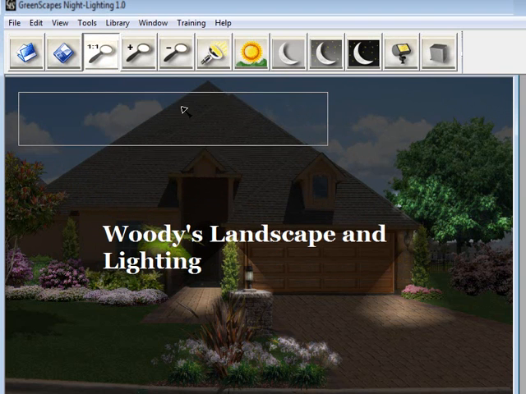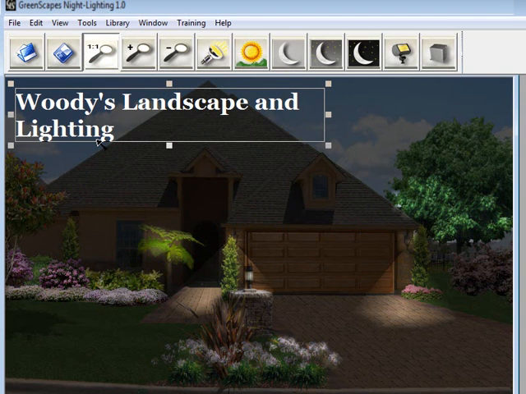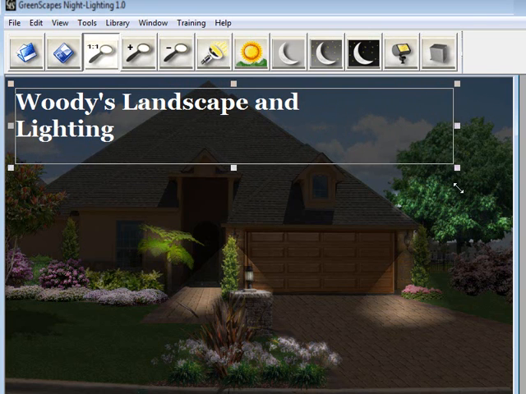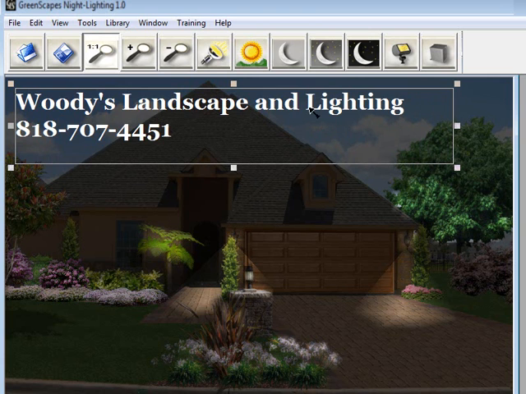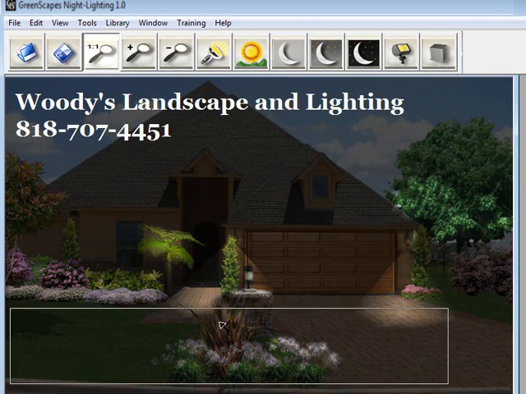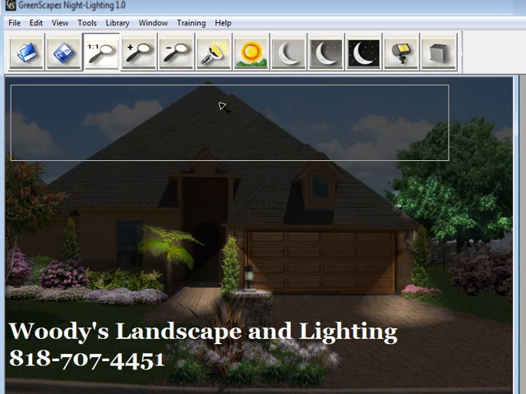We're going to leave the text as white, change the size, click OK again, and the text appears on the screen. Now you notice that the phone number is missing because I made this text so large. So if that happens to you, all you have to do is click on the handle here of the text and then pull it out, and you can see the phone number is actually there. You can move this text anywhere on the screen by simply clicking and dragging on it.